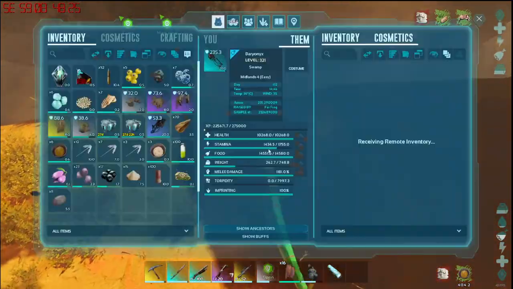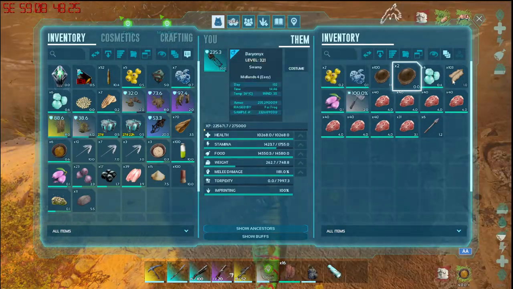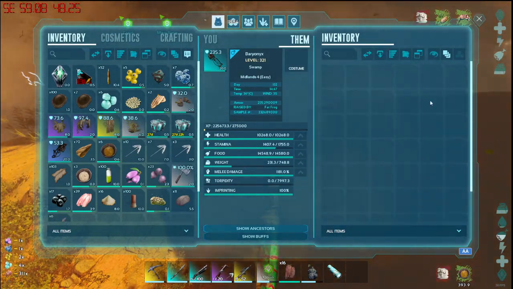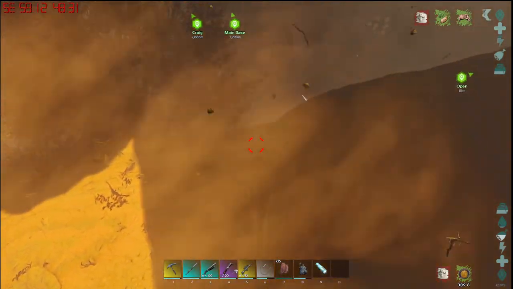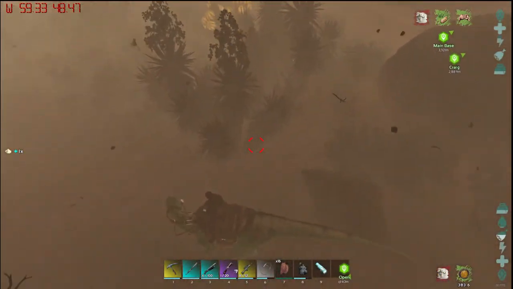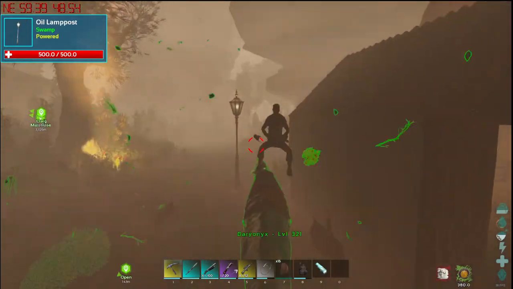Oh, it's a sandstorm. Lovely. Okay, so we'll grab our fish meat again. Grab this, and drop all this business. There we go. The only thing I'm wondering is if these teleporters work in an electrical storm. Wow, this is a craziness.